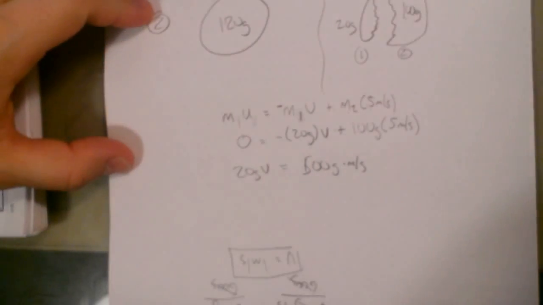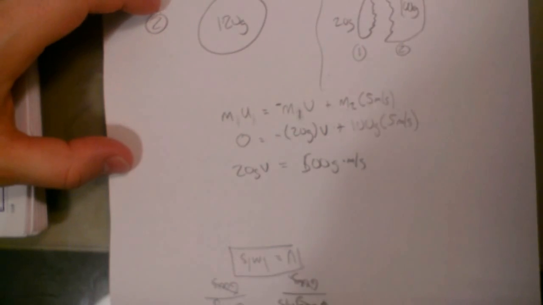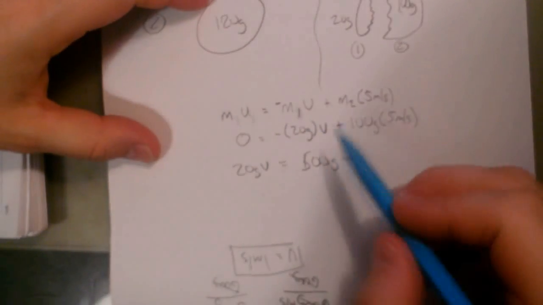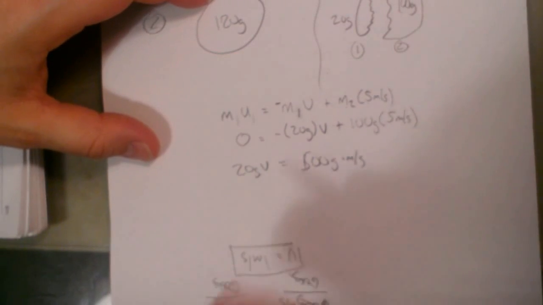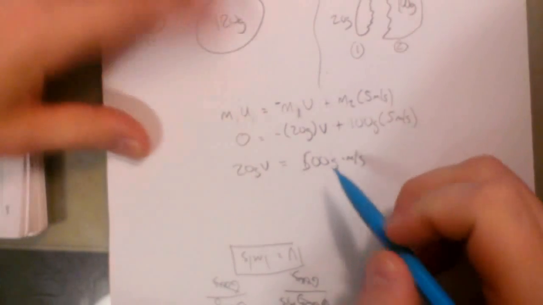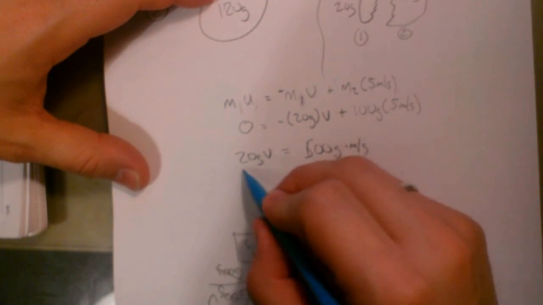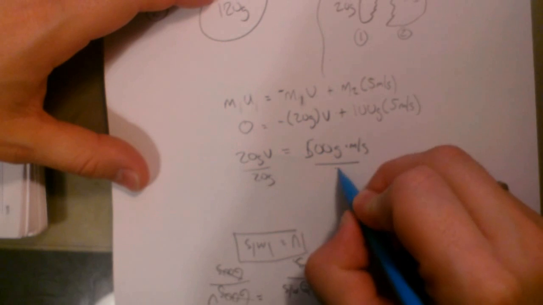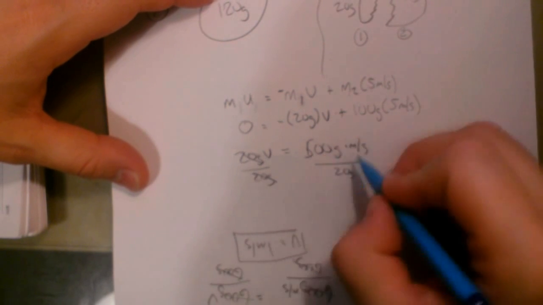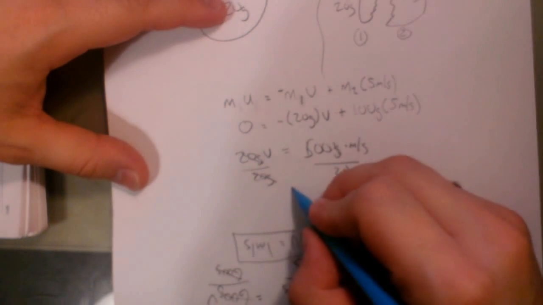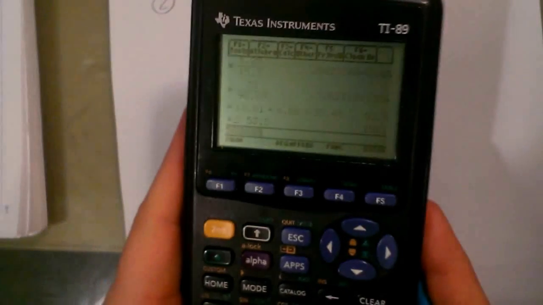When we calculate momentum, the units have to be kilograms. But we don't have to convert to kilograms because we're going to be canceling those out and we're searching for v. So as long as these units are the same, we don't have to convert to kilograms first. As you can see, the units will cancel out. Divide both sides by 20 grams. Grams cancel out, and you get v is equal to 500 divided by 20, which is 25.